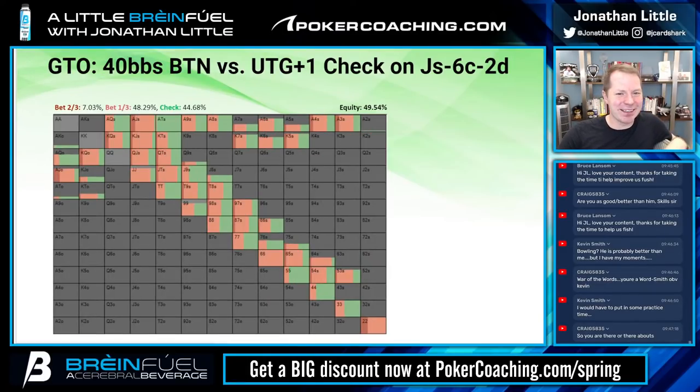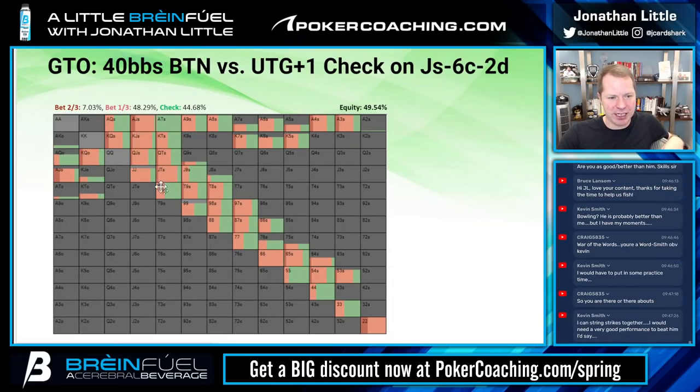All right, let's take a look at Jack 6-2. Again, pretty polarized betting. Notice we have a lot of jacks here, right? Whenever you have a good amount of jacks, you get to do a little more betting. Also here, the opponent's going to be checking a lot of ace highs. So we even get to bet hands like sixes, and we get to bet the middle pairs. Notice the small pairs still check though, because we're in position and we can reasonably check it down in this spot, right?